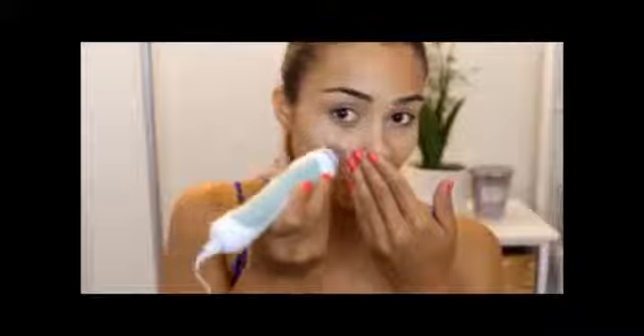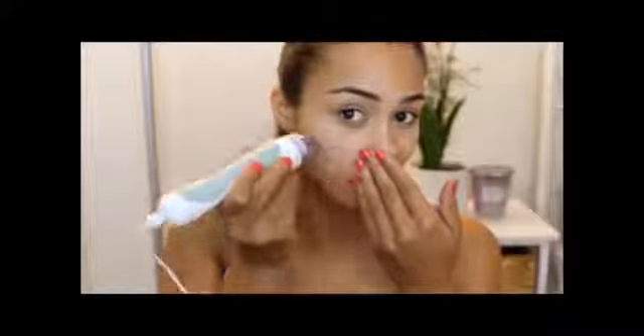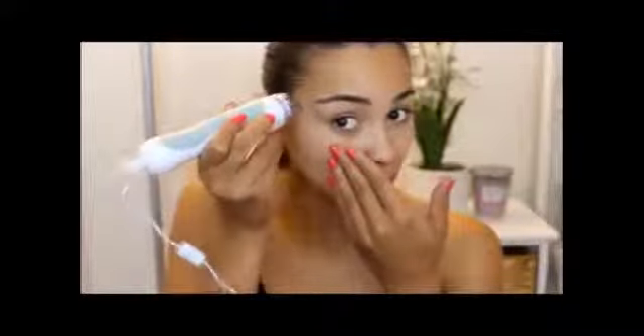So now I'm going to start by taking the blue sensitive disc and just go ahead and stick that right in. There are other discs depending on the sensitivity level for your skin. Then you're just going to plug it in — there's no battery needed, so that's always very convenient. Now you're going to use upward motions going up on your face, and make sure you hold your skin taut as well. You don't want to go over the same area more than twice. Before you use this product, make sure you test it on your arm or on your neck first, just to see how sensitive you are to it, because everyone's skin is going to react differently.